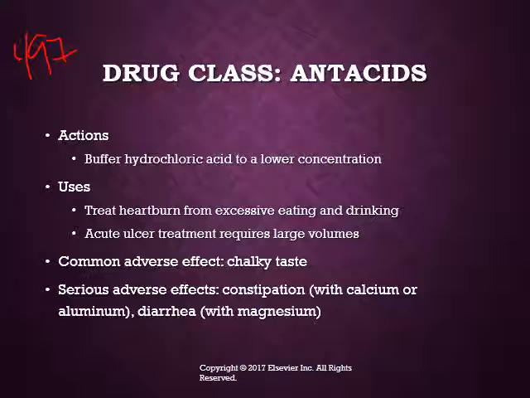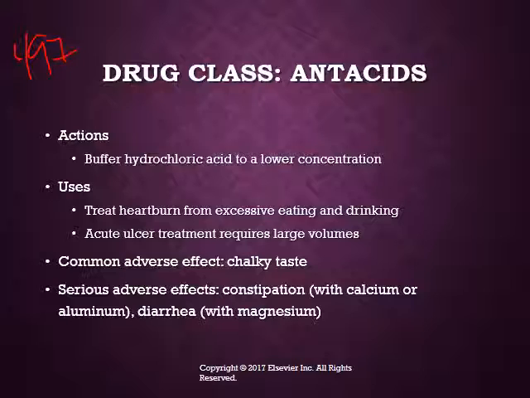So this decreases the corrosive ability of the pepsin in the gastric juices, which decreases the irritation and ulcer formation. Antacids are also used to treat heartburn related to excessive eating and drinking. You want to encourage your patients not to use antacids for more than 2 weeks before contacting a physician in case this is not related to the GI system. You do not want some cardiac underlying disease not being addressed.